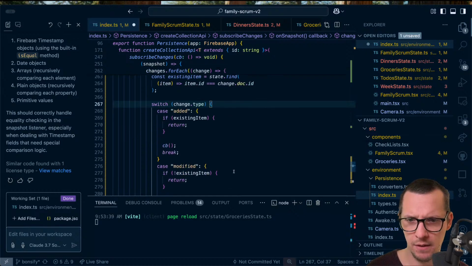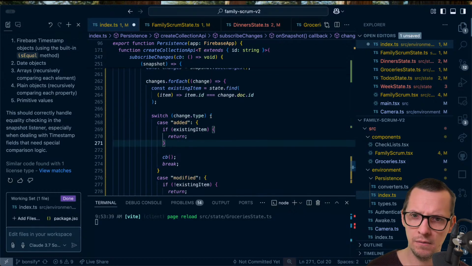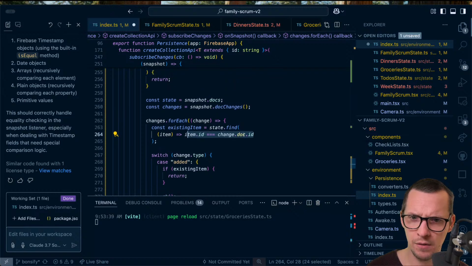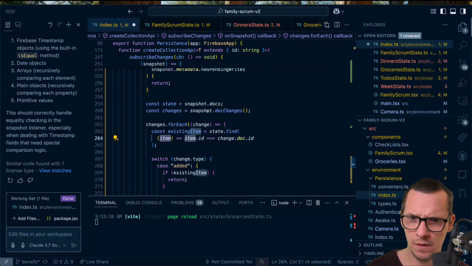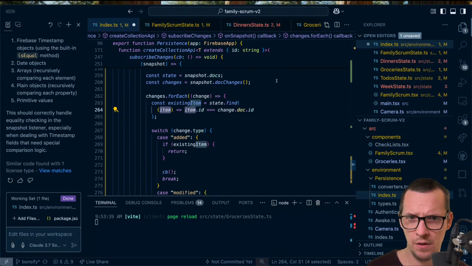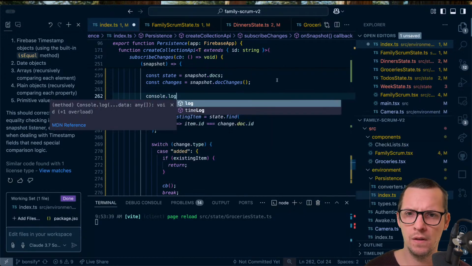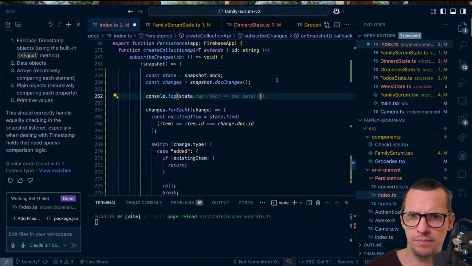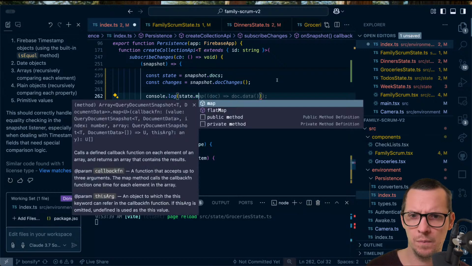Bag nugget. Item ID is changed.doc.id. So there is no map.